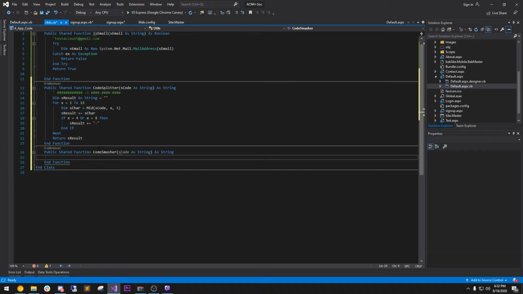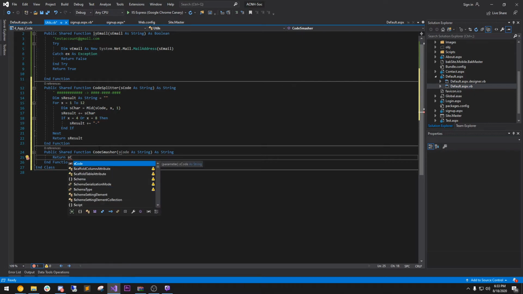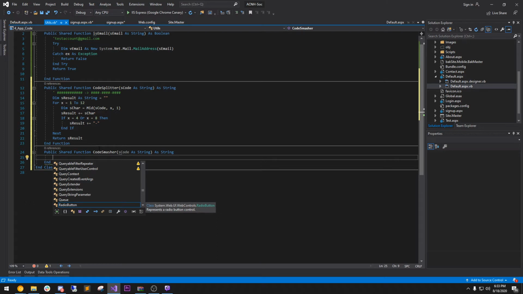So we're just going to do return S code. Actually, no, we're going to do a little bit more than that. Code Smasher is going to remove all non-numeric characters.